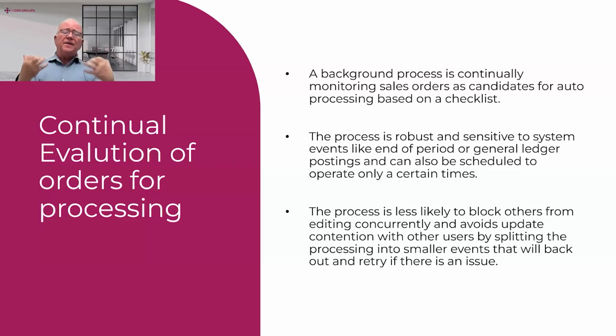Now, if they do open the order, that's of course kept out of the run. So being open on a user's workstation is a validation condition, which will mean that it won't process it if you've got it open. When you close it, it'll come around again and go, oh, it's closed now, I'll process it now. So you're getting the idea.